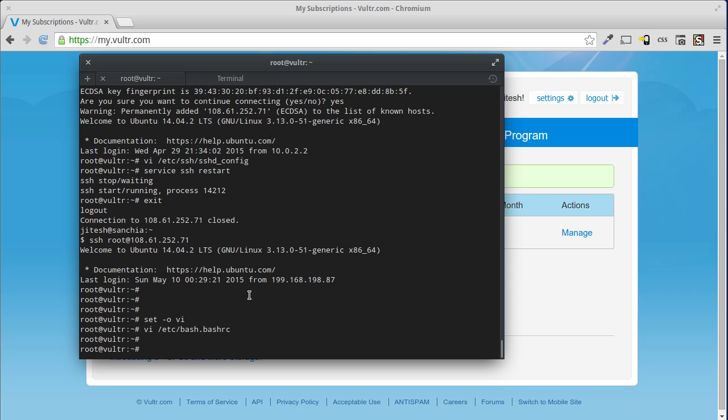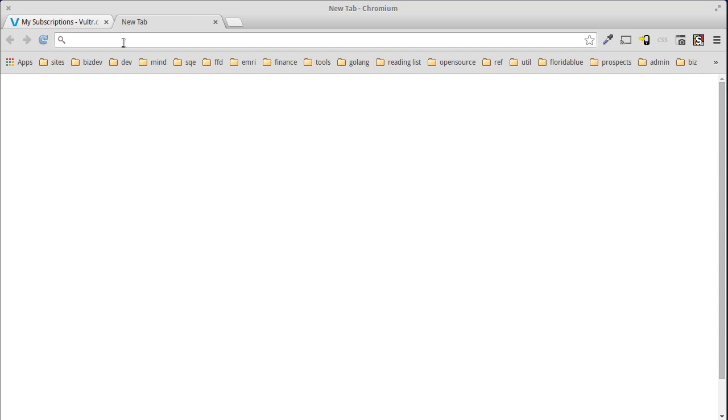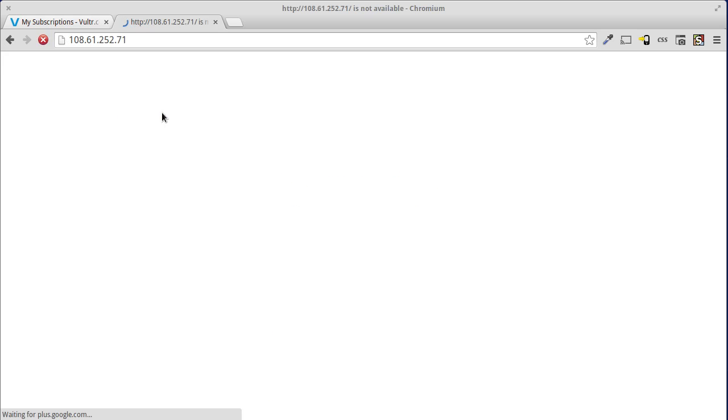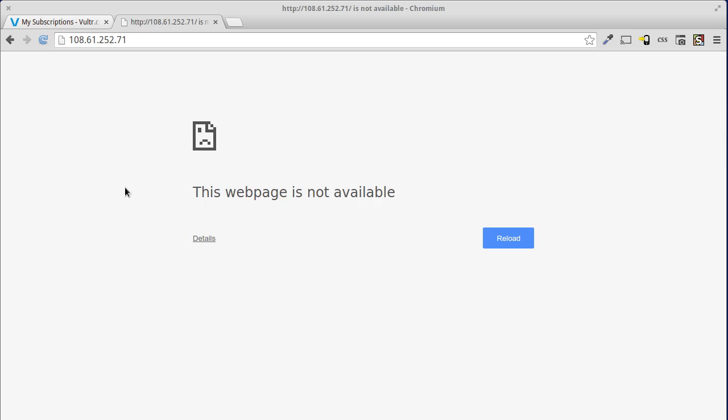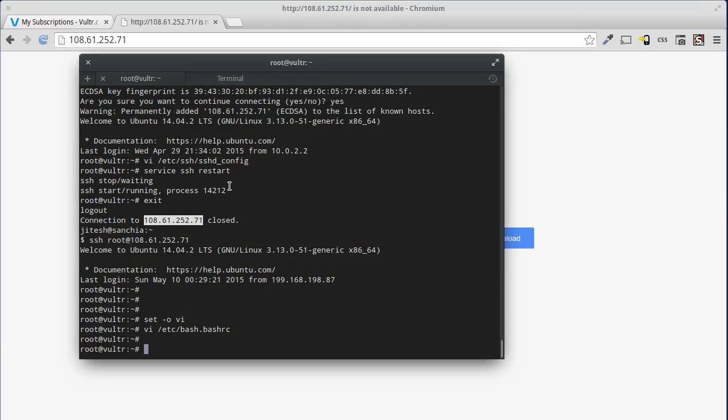Okay, now if I copy this IP address and then actually hit it with my browser, there's nothing there. There's no web server listening there.